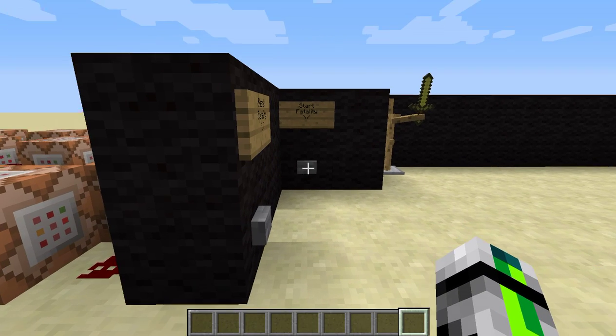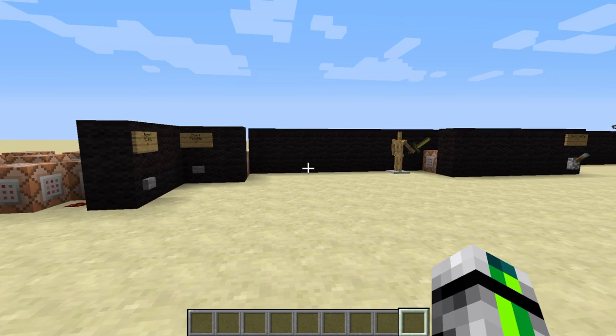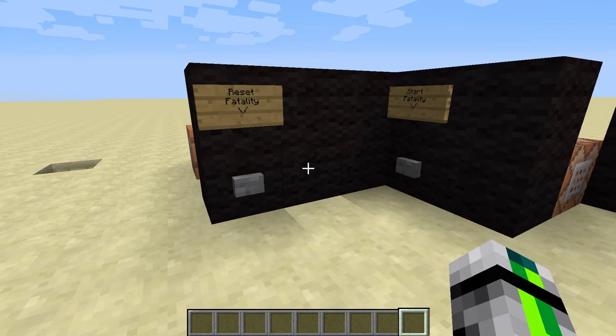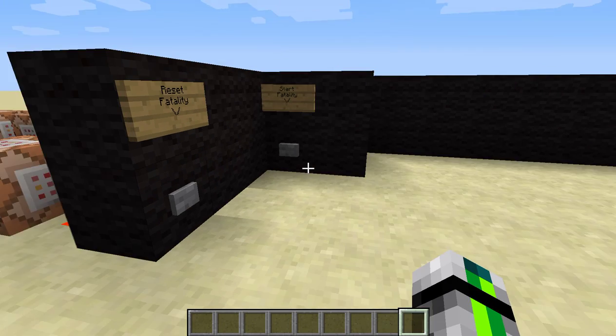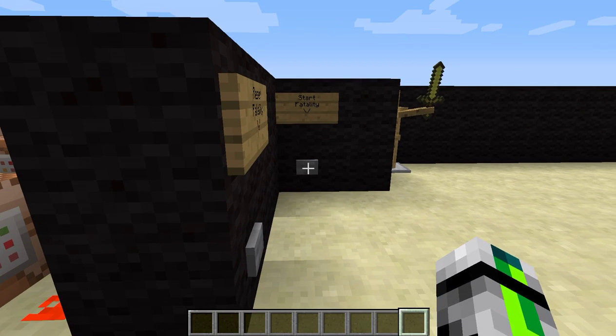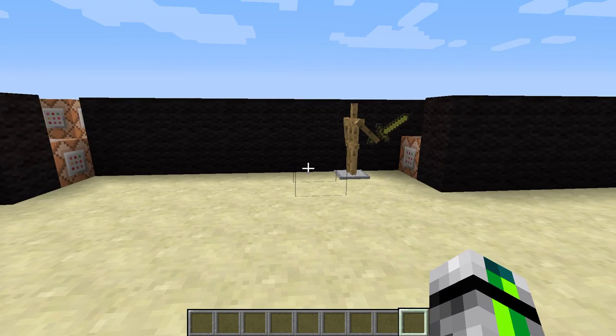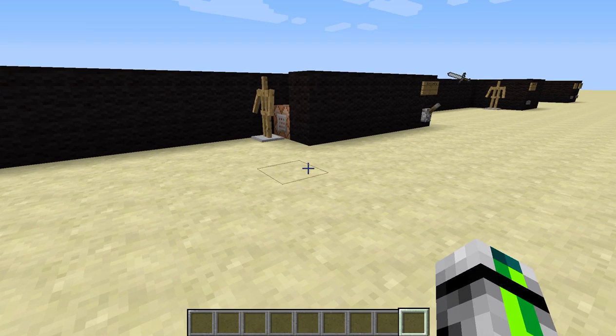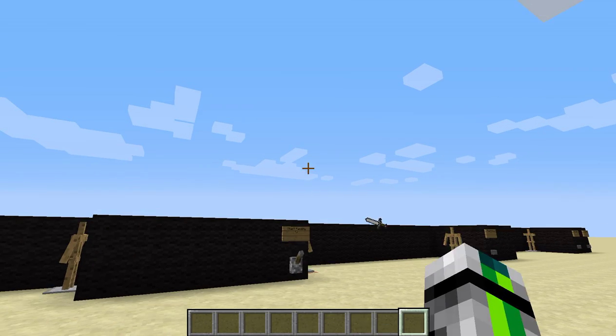So this first one is just a simple jump attack. You see that guy jumped and hit the other armor stand. Then we can reset it and do it again. It's pretty cool. It takes some positioning of the armor stands.